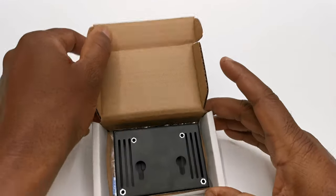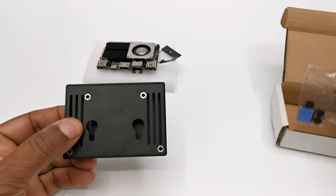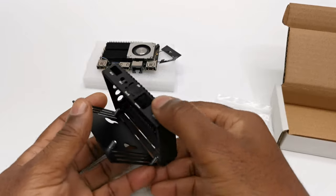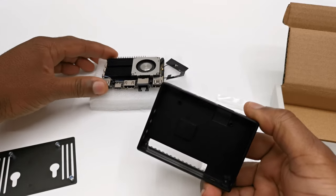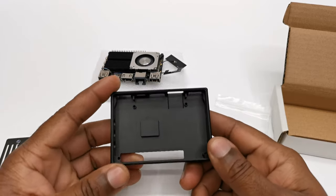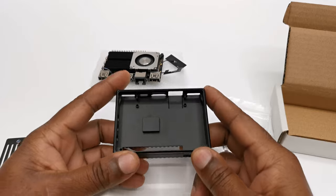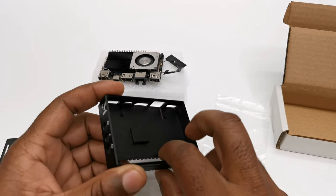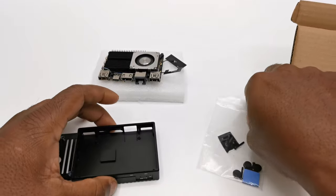This is their latest VIM4 aluminum case, designed using a passive cooling heatsink design for quiet yet effective cooling. The VIM4 comes with a cooling fan and heatsink of its own, and there is also a single heatsink you can purchase separately. However, to use this case, you will have to remove all stock cooling, as it comes with its own built-in heatsink that occupies the entire surface of the case. It also comes with its own heat pad and screws.